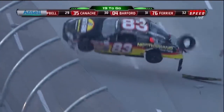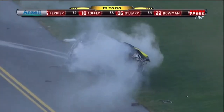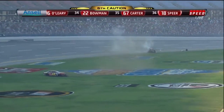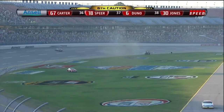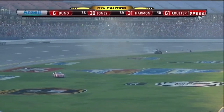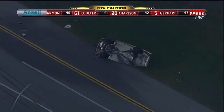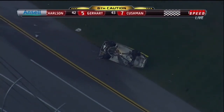Upside down over and over, the 83 of Mike Afrano. A big wreck coming out of turn number 4 — into the grass he goes. Another car sliding by, that's James Hilton in the 48 car. Rolling numerous times, the 83 of Mike Afrano. That was one of the more vicious wrecks I've seen in a while here at Talladega. And on its side now as the caution has come out.